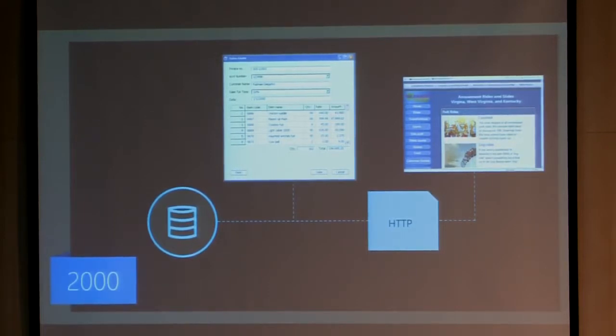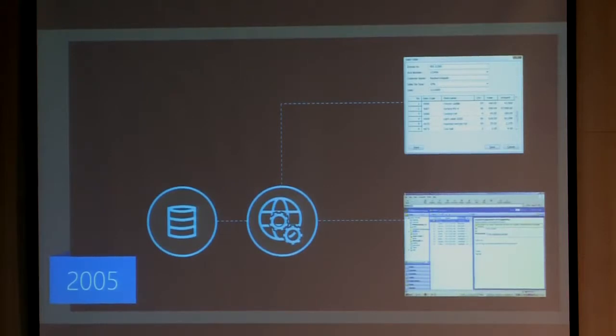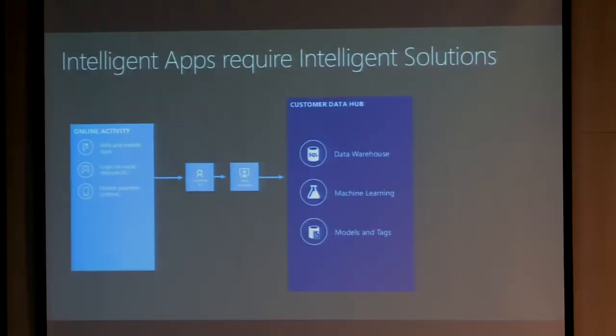If we go 5 years forward, now we're starting to see the web coming into play. Now we start seeing apps and web pages getting served out of the database. Having that extra web server in the flow makes it much more possible to do things. Of course, these web pages are pretty basic, nothing like we see today, really simple, not very smooth. But then as we moved another 5 years forward, we got the introduction of Ajax. Ajax and other web services allow us to start building a real three-tier architecture, allowing us to insert business logic into the architecture.